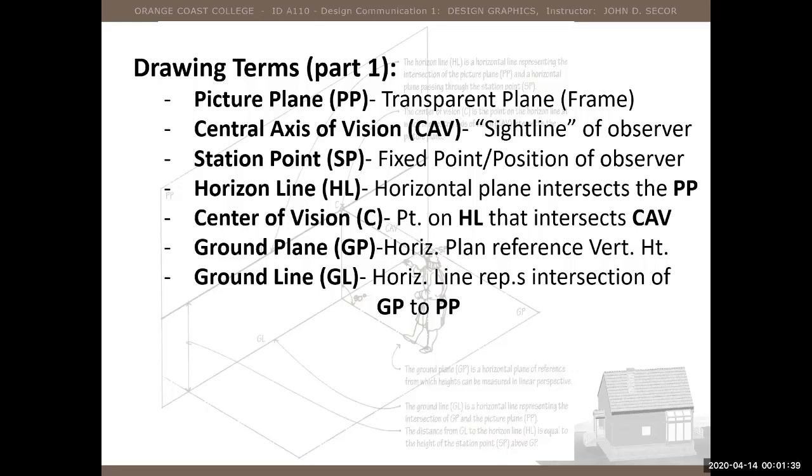The ground plane is just a three-dimensional aspect of the thing we're putting our object on. And then the ground line represents those lines where they intersect the picture plane and the ground plane. Okay, so these are all really technical little words that are probably good for sharing at a cocktail party, or maybe to impress your friends, but otherwise we're not going to spend too much time. We'll use them in a little bit more detail, but they are in the textbook and worth taking another look at.